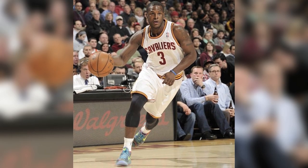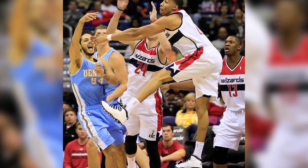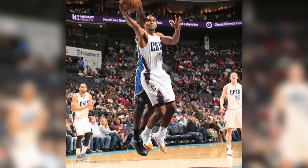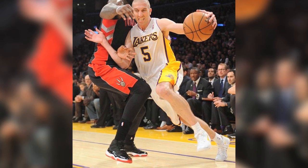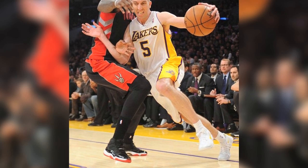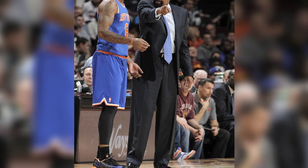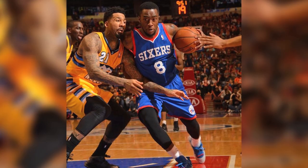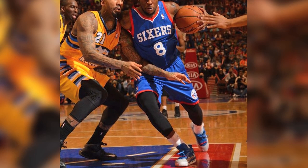Deion Waiters proved to be steps ahead of everyone with his debut of the Prelude Kobe 6, and rookie Otto Porter returned from injury in the Steel Air Jordan 10. Ramon Sessions rocked the Reebok Q96 PE. Amir Johnson had a career high of 32 points in the Playoff 11, while J.R. Smith and Glenn Davis wore new ID colorways of the KD6 and LeBron 10 Elite. Tony Roden had the surprise of the week in the east with his wear of a Mosh-designed Air Jordan 4 Custom.